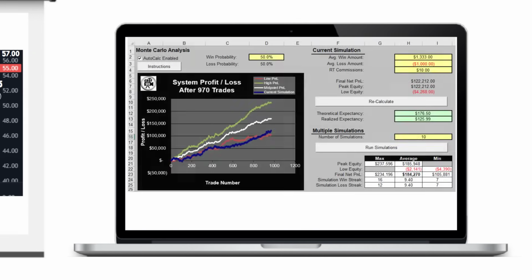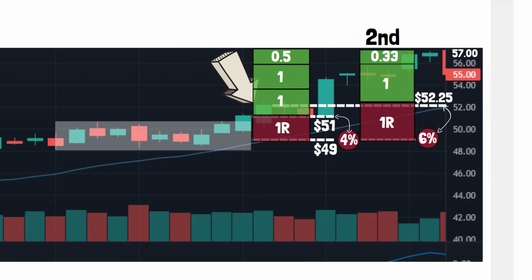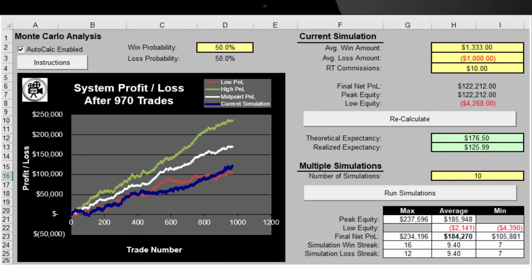We run the initial simulation based on the second trade, which saw the later candle at a slightly higher price. In the simulator, we enter the win rate of 50%, and in our risk-reward section, we enter $1,000 risk and $1,333 reward. This provides us with the 1 to 1.33 ratio. We run the simulator, and after almost 1,000 trades, we can see the profit accumulated to over $185,000, which we see in this equity curve.